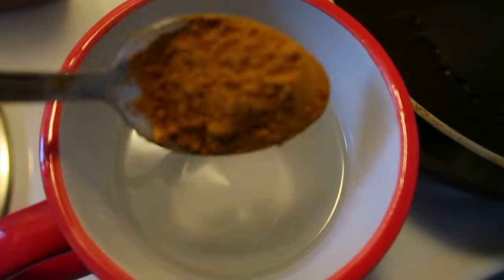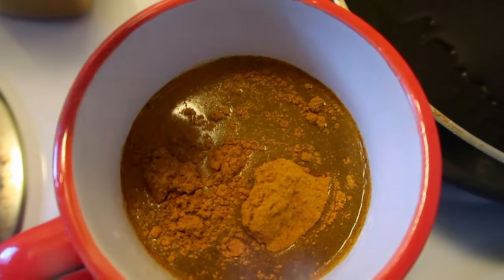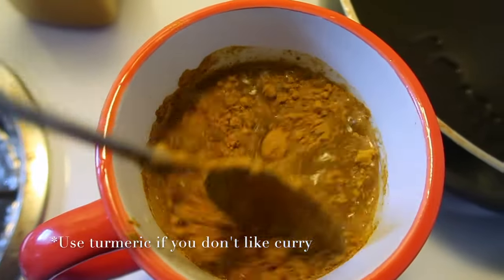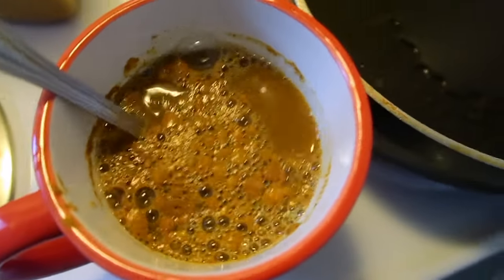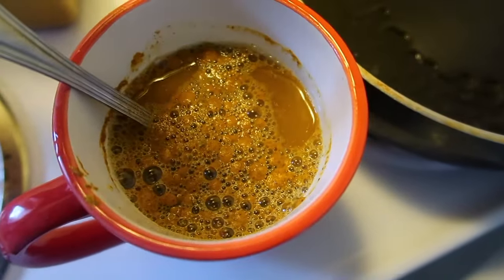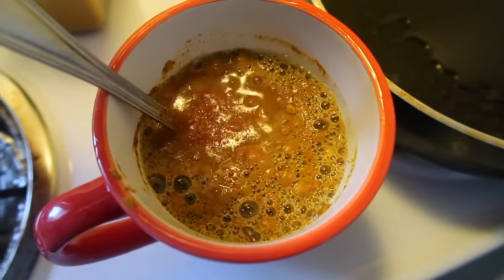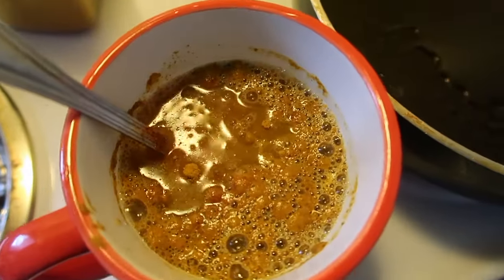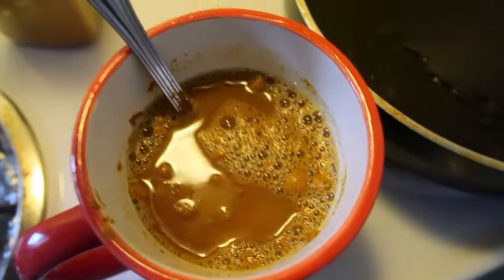I have about a cup of water here and I'm going to go ahead and add two tablespoons of curry powder to this. You don't want to add too much because the curry can definitely become bitter, but if it does, just add a little bit of sugar and that should get rid of it. I'm going to add some seasoning salt — about a tablespoon and a half — but it really depends on the portion size you're making. Gradually add it so that you don't overdo it.